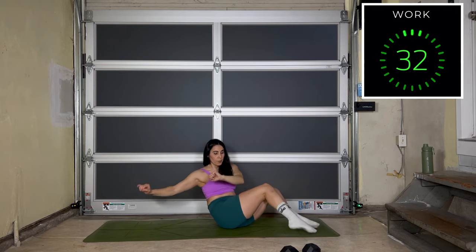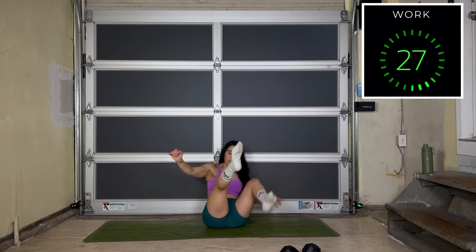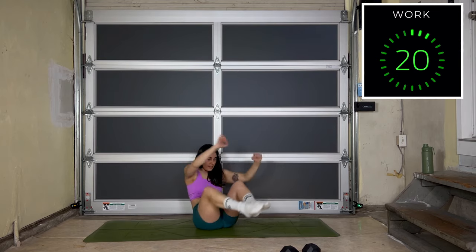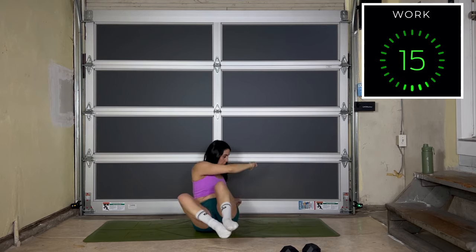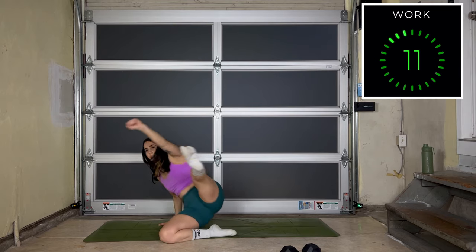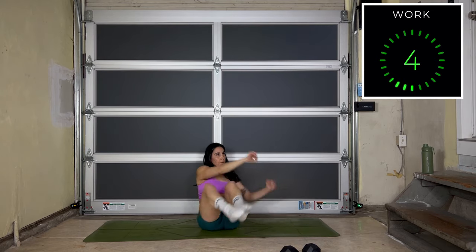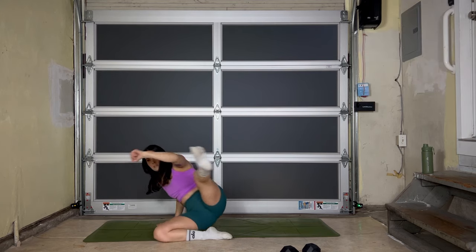So you're kind of pressing up into a kneeling side plank after 3 Russian twists. Abs twist, twist, twist, stay, and knee thrust. Twist, twist, twist 3 times so that you alternate when you lift into that tucked knee position. Might feel a little awkward, but hopefully you get it down. And of course, you can make any little changes that might feel better for your body. 3, 2, 1. Great job.